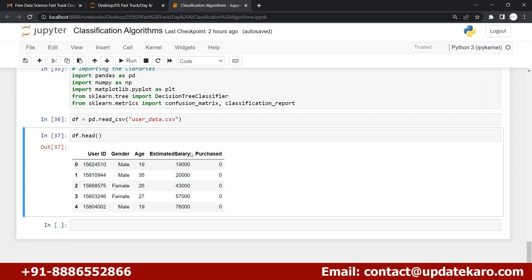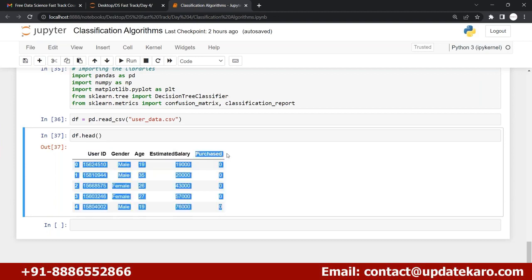So basically, depending on my data of the customers, we will have to identify whether the person purchased my particular product or not. So this is my target. I have past data depending upon the age, the gender and their estimated salary, and I will check whether the customers prefer to purchase my product or not.